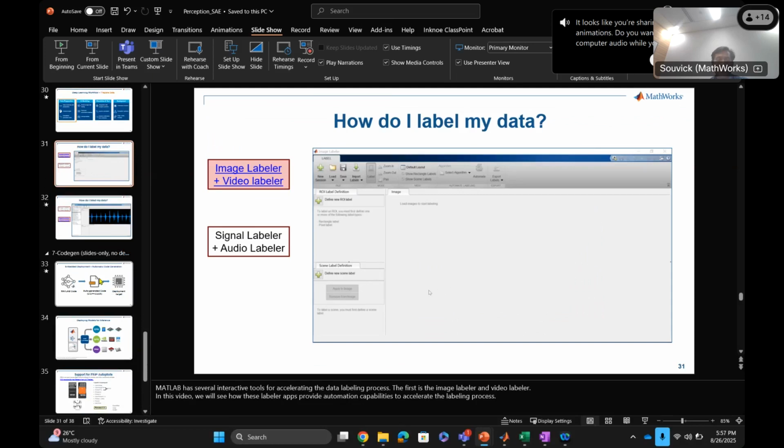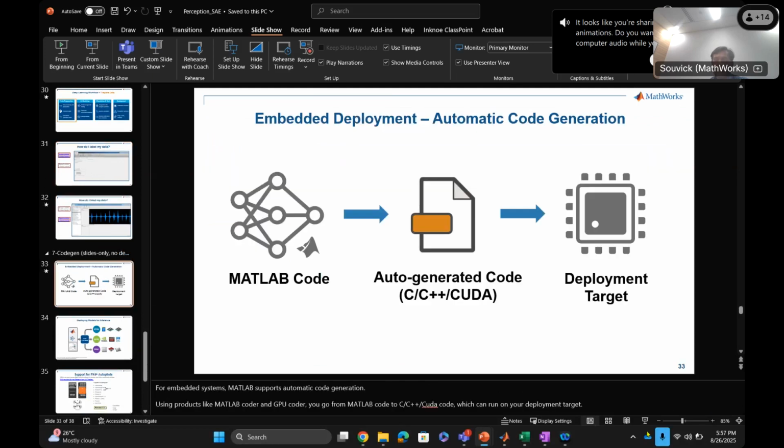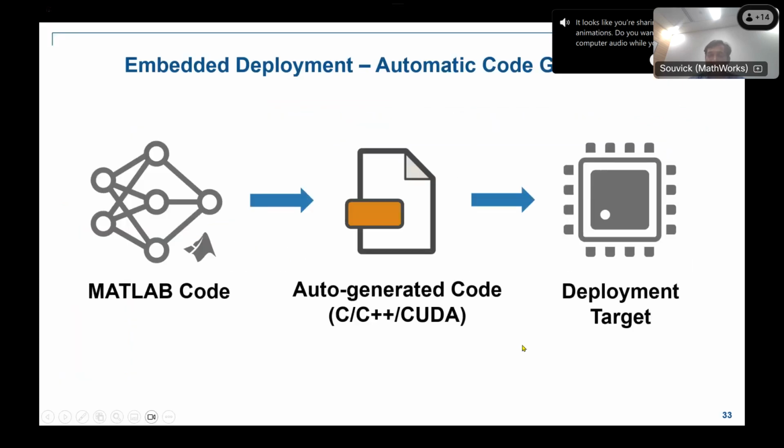Right. Apart from that, the other thing you might be interested in is integrating with hardware. Once we have all this code, you can generate the C, C++ or CUDA code. If you're using Raspberry Pi, you can integrate with Raspberry Pi. If you're using NVIDIA Jetson, typically you will use CUDA code. So from the MATLAB algorithm, we generate the CUDA code and then deploy onto the hardware.